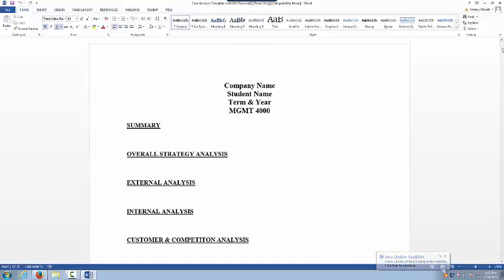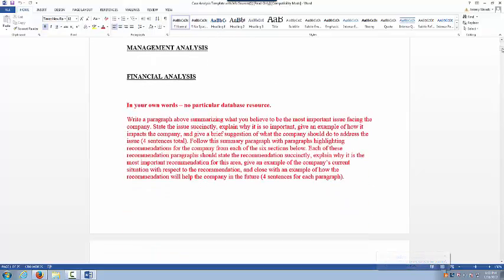So you'll see down here in the red section, there's some parts of this case analysis where I want you to go out, search online, do interviews with people you know at the focal companies. So first of all, as a group, you're going to choose a company that you want to focus on. It should be a company that you guys as a group are interested in professionally, and that's going to be the company that you profile in this case analysis, okay?